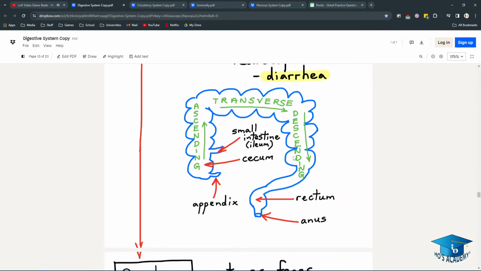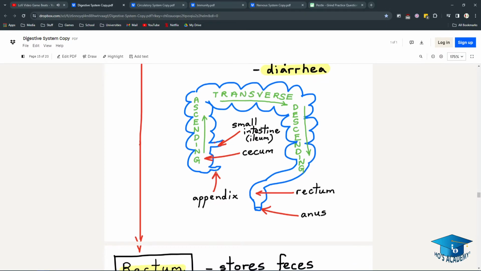And this is what the large intestine looks like. From the small intestine leading in from here, it goes through the ascending, the transverse, and then the descending. This little part underneath the opening is called the cecum. And then there's the appendix, which is a vestigial structure that we don't need anymore, or I don't know if we ever needed it. But basically, if any food gets trapped here, it can get horribly inflamed, and it could be life-threatening if it bursts.